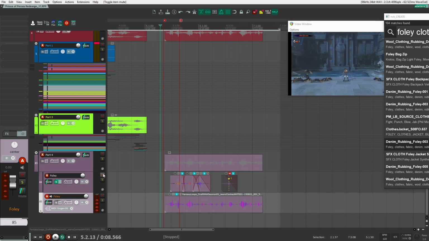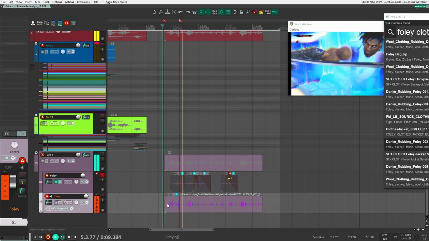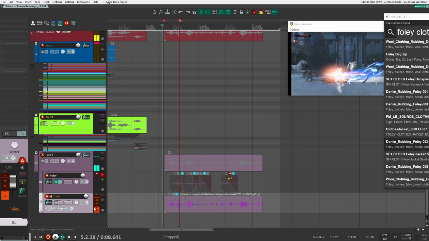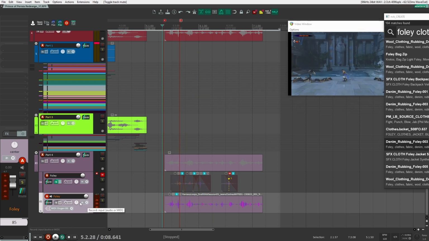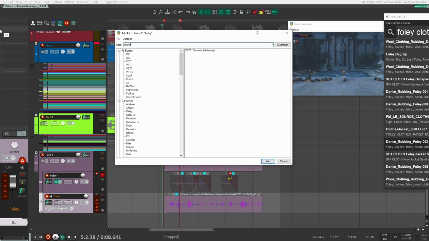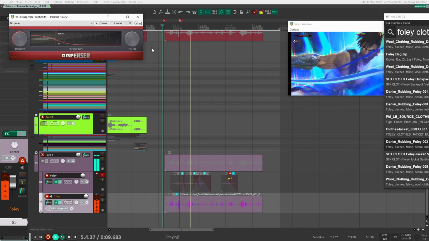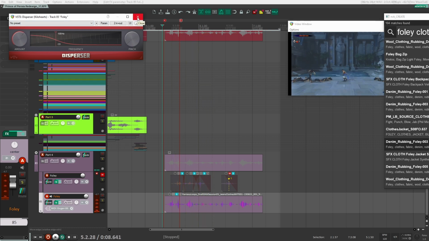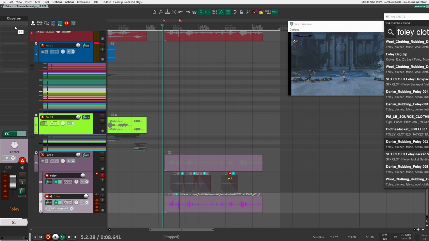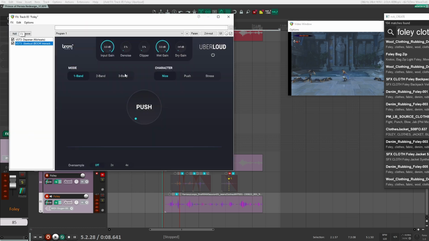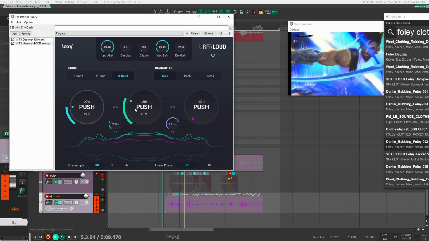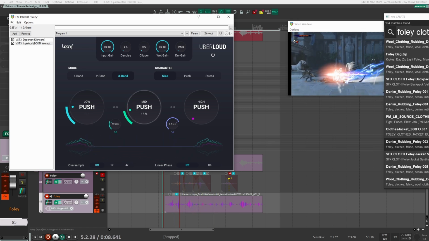Let's see what this one here is. So that one's cool. It's a lot heavier, a lot bassier, which I actually kind of like, especially for this power attack. I want to make it sound really beefy and heavy. Okay, that might be a bit much, but you know what? I'm going to keep it there because I want to see, I don't know, it might work with our other layers. Okay, it's a little much.